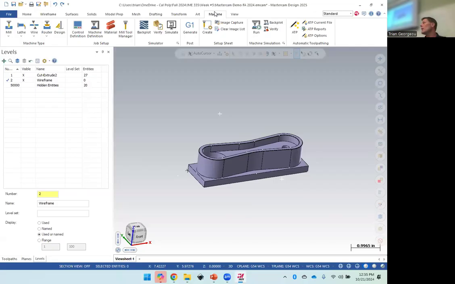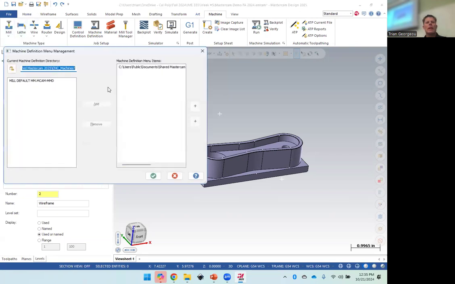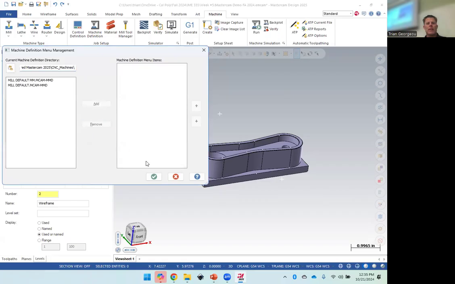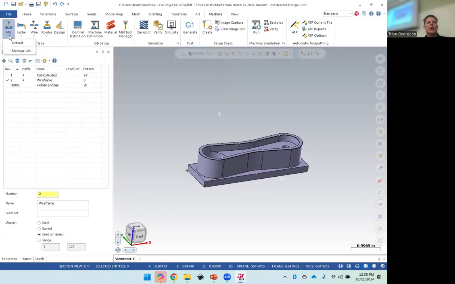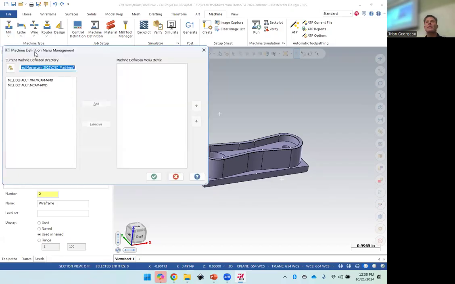If you click on machine, there's the mill. And underneath mill, you probably have nothing, like, let me go back to what you have. So when you go to mill, does everybody see how there's nothing under there? It says manage list. Let's go manage the list of our post processors. We only have one, a mill post processor for now. The PowerPoint shows like 10 because it's off my computer with like Haas and other stuff. So this is the right way, with just two.